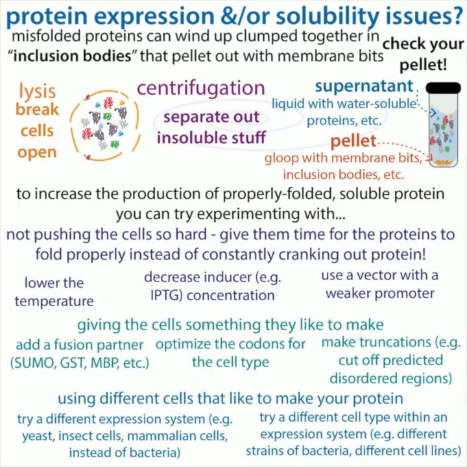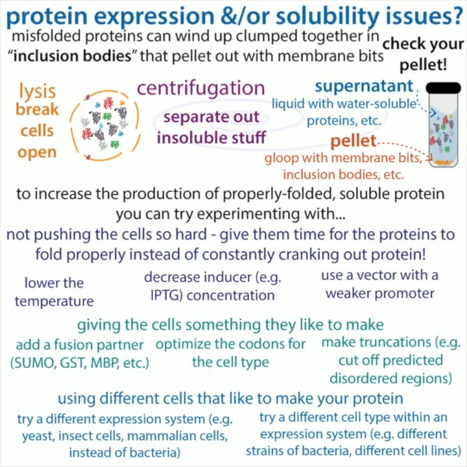They might not have the chaperones, the folding proteins that help proteins fold properly. Without those, the proteins might not express well, or they'll express and then aggregate, so they'll clump up, and then you won't be able to purify them. So that's the basics of the types of problems that you might face.